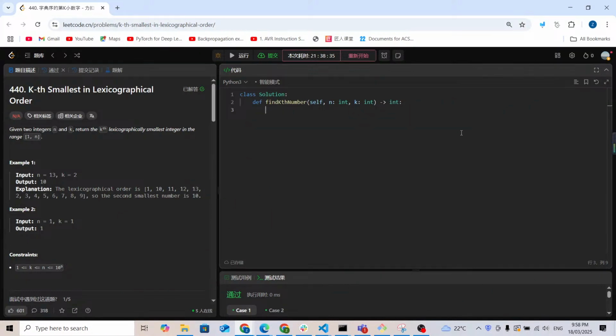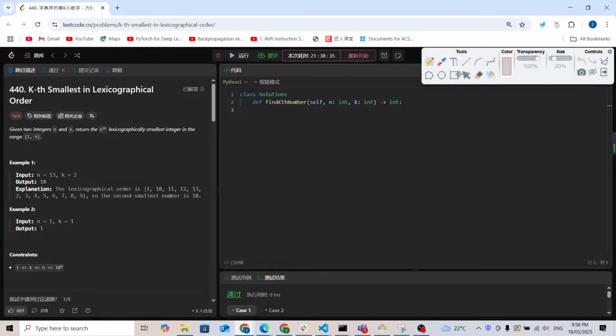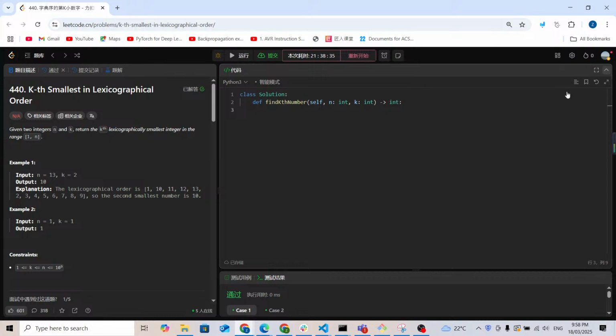So the coding is going to be a little bit difficult, but we need to understand the whole process, why we're going to use this kind of method to solve the problem. And then maybe we just need a little bit of practice. I mean, not the first time. If you come across this problem for the first time, definitely you cannot solve it. But after a little bit of practice, if you find a similar problem, definitely you can solve it.